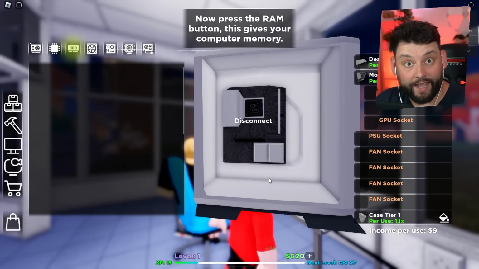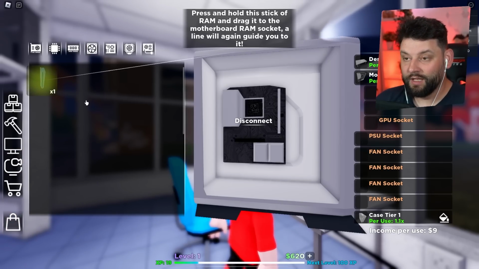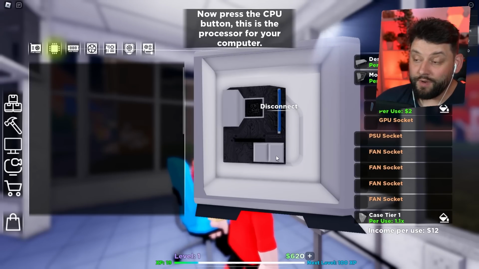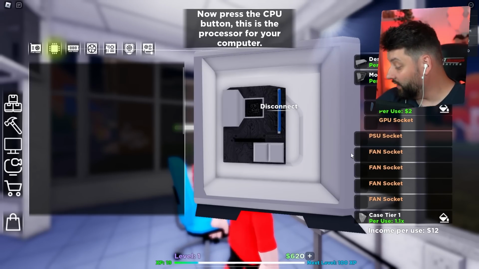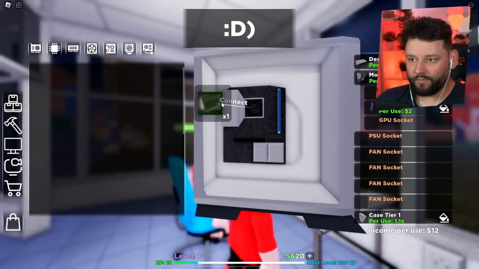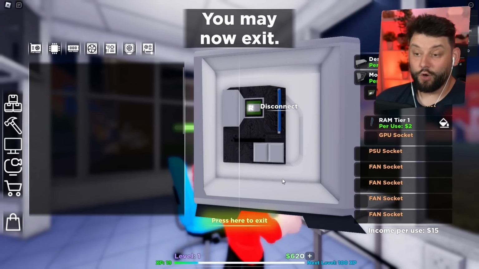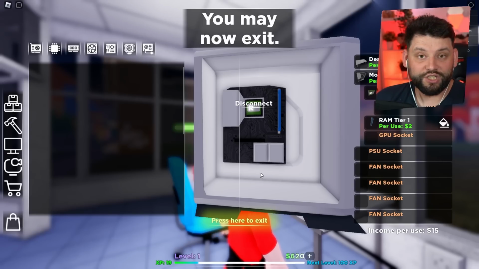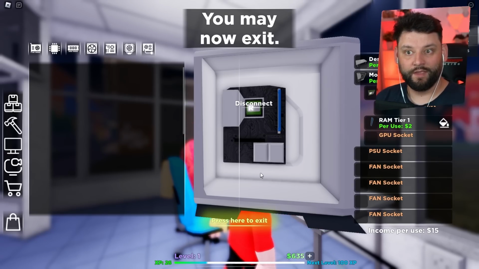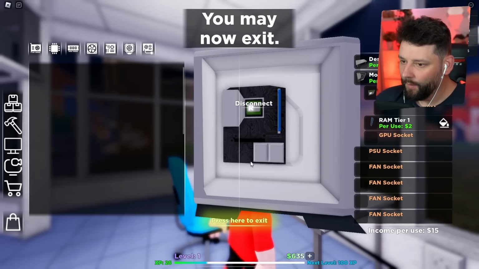What is this game? I'm building PCs. So now we need some RAM. Now, obviously, the items that I've got to select right now are not the greatest. I am assuming I have to eventually earn money to buy and unlock new items. So now the CPU... In you go. And now I may exit. So we have no graphics card and no storage. And we have no fan on the CPU as well. How is this PC going to function? I do not know. But we're getting with this.